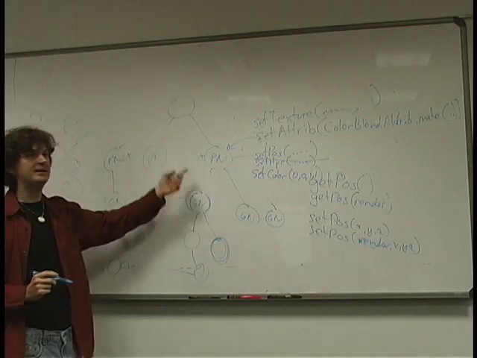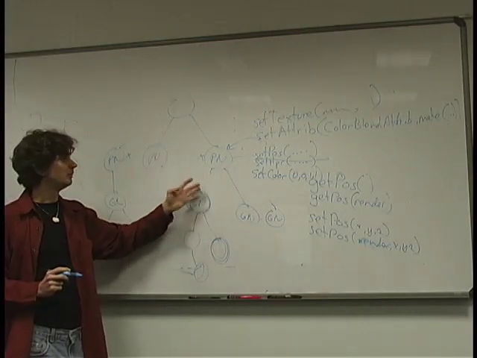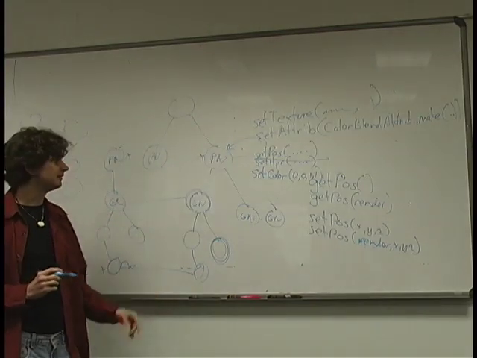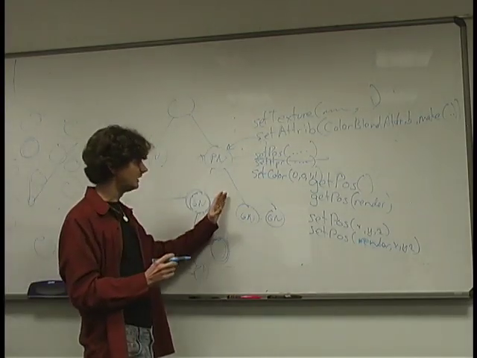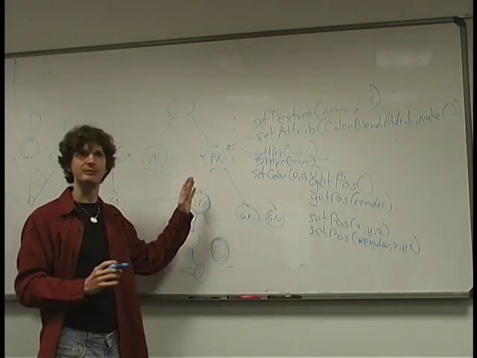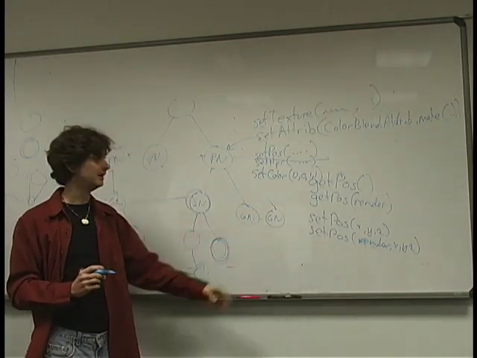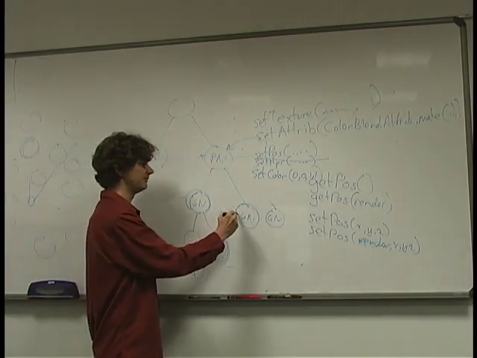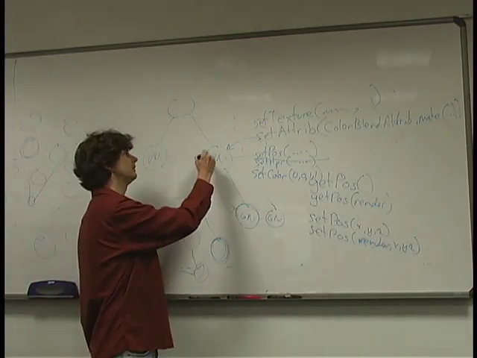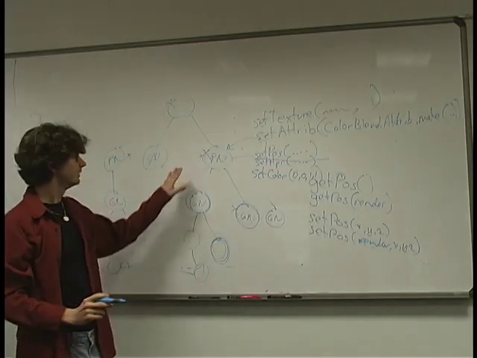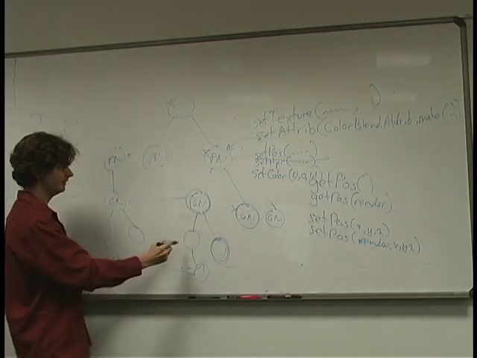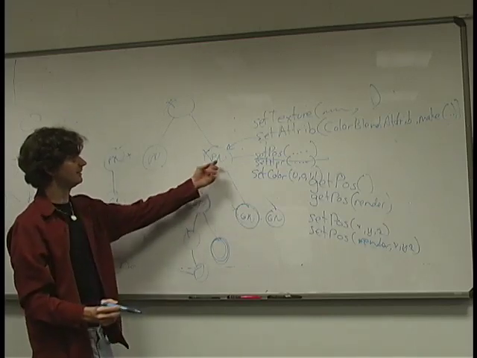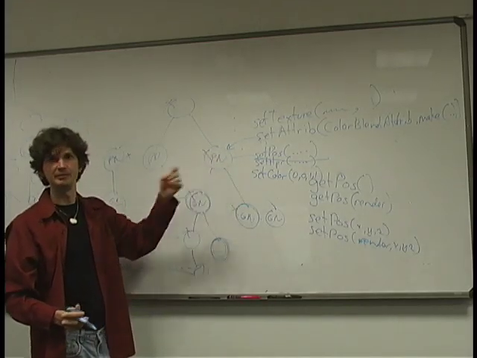Panda has a lazy algorithm that computes the bounding volume. Rather than compute bounding volumes as soon as you ask for them, which would get quite expensive, and also rather than recomputing bounding volumes every time you make a change, which could get expensive, what it does is as soon as you make a change that would invalidate the bounding volume, it just marks it invalid, and also marks all the parent bounding volumes invalid all the way up to the root. And then if I make a change down here to this node that makes it invalid, I mark this one invalid, and then I get to here, I see this one's already been marked invalid, and I can stop there.